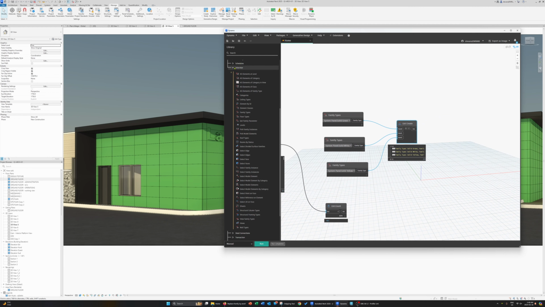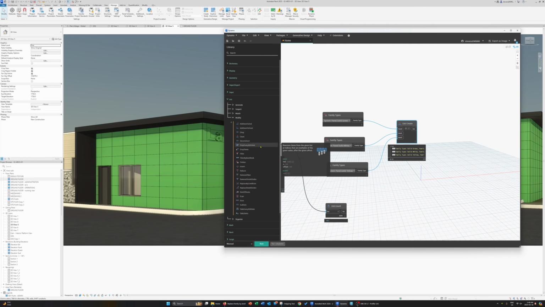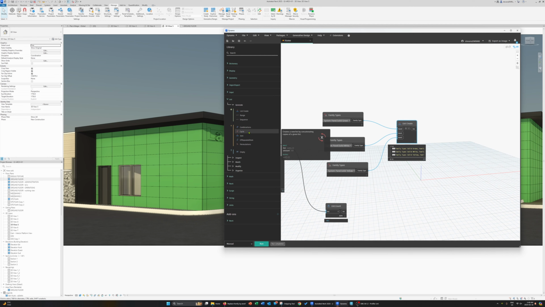So what we're going to do is, we have a special node within list. We're going to modify it and we're going to cycle it. It might not be here, but let me organize it potentially. It's not organized. Generate, I guess. So we're going to create a new list by concatenating copies of a given list. So we're going to take this list.